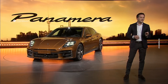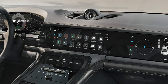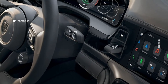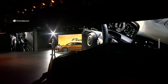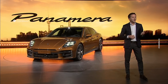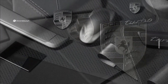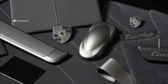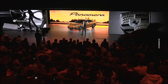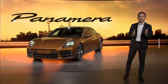Another highlight is the freestanding instrument cluster. For the first time, it is designed with a curved-optic display that offers seven different views to choose from — a perfect balance between analog and digital controls, typical of Porsche. Also new at Porsche and available for the first time on the Panamera is the new Turbo differentiation. For almost 50 years, Turbo models have enjoyed an exceptional position. All Turbo models will now come with an exclusive version of the modernized Porsche Crest. Turbo Knight, a new color from Porsche, will be used on selected areas of the interior and exterior, reinforcing the model identity of a Turbo.